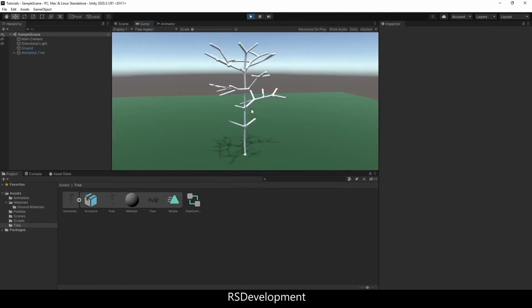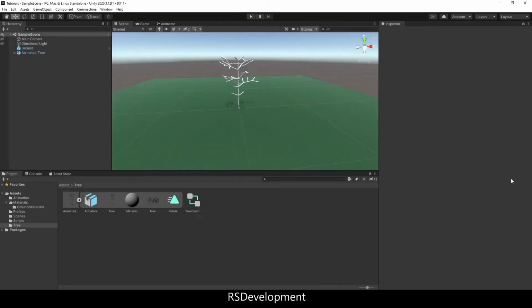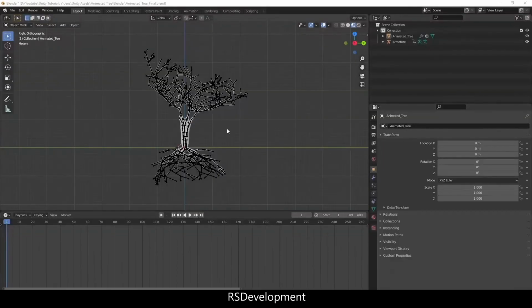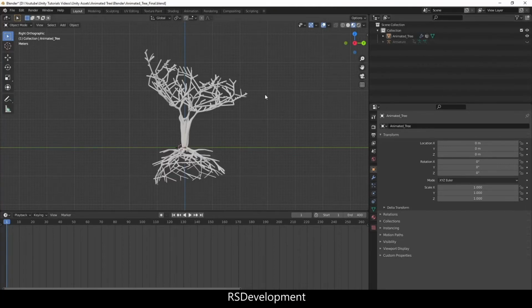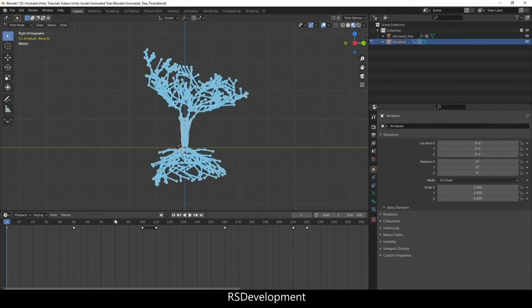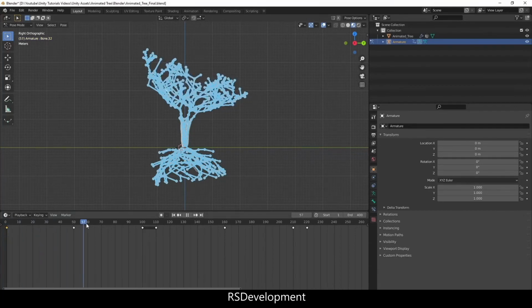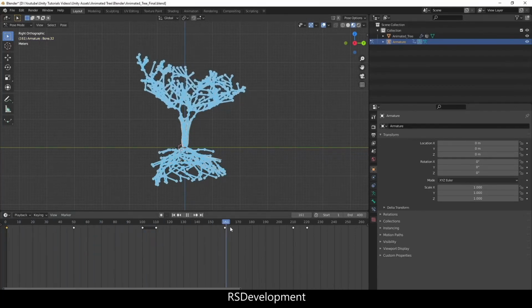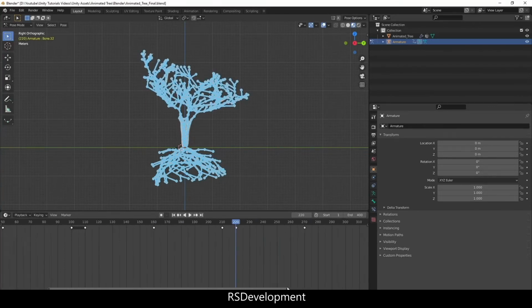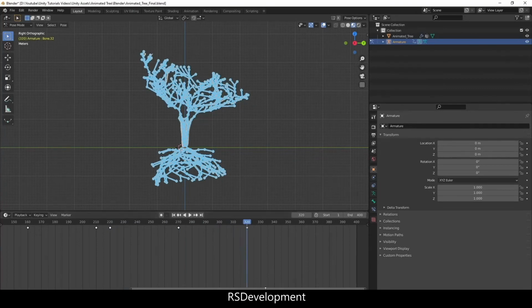So if I save, click play, you'll see that the animation, it's running very fast, but it is running and it's on loop. Now that doesn't look super realistic, so I'm actually going to show a tree that I made earlier that is much more detailed and that I've already set up a few different animations for. So this tree took me some time, probably 30 to 60 minutes to create, and then another 15 or 20 minutes or so to set up the animations. So I have a rotate animation. I have it where it's shifting, and then if I scroll over here, a third animation where the branches just kind of move around like the wind is blowing through the tree.